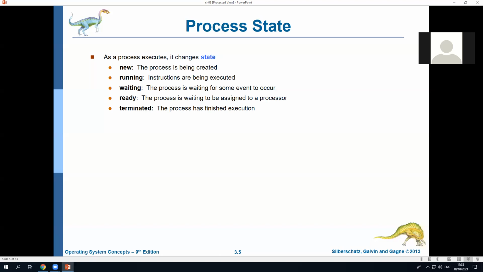Ready: the process is. See, look at the next term. Read that sentence. Process is waiting. It's the same thing, the first 4 words are the same, but it's waiting to be assigned to a processor. What was your name? Abigail. So Abigail said, what if he's waiting for the timeshare? That's exactly this next one. He's waiting to be assigned to a processor. In other words, he's waiting for the operating system to give him a slice of time. That's the waiting that you're thinking of.